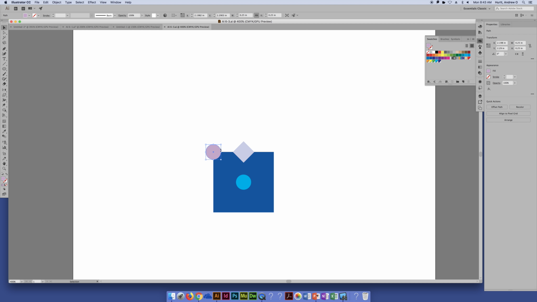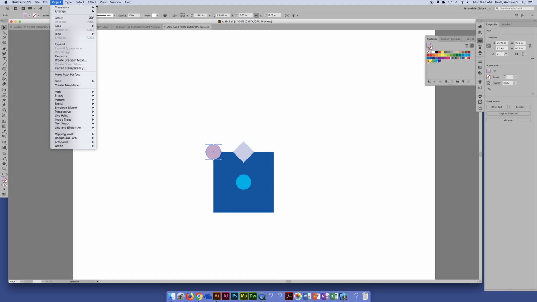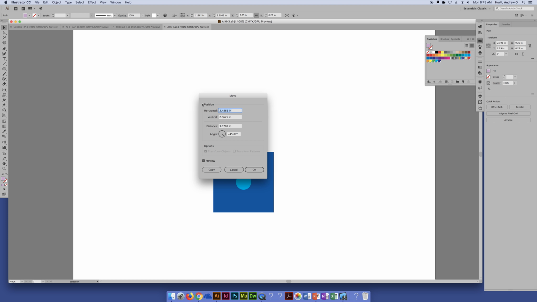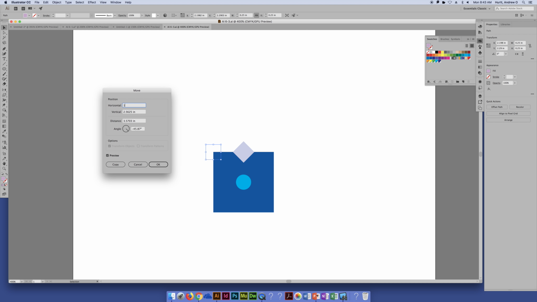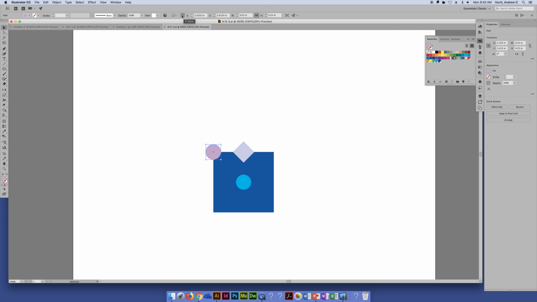So we can select our circle here, and we can transform and move, and we want this to move. Oh, I'm going to cancel this because I want it to move from the center.